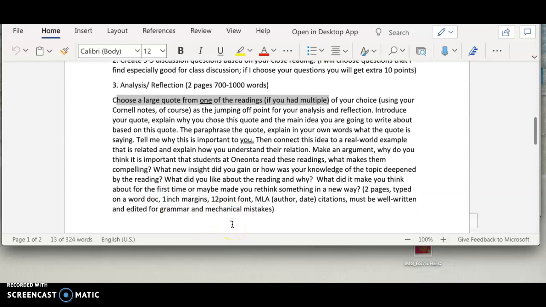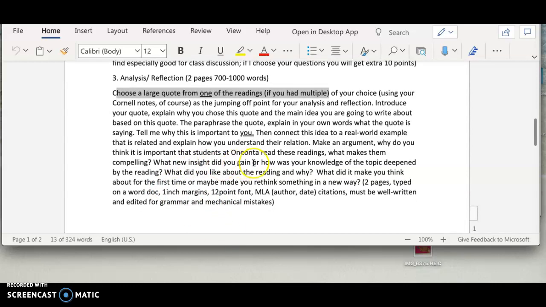What did you learn that was new to you, and how did it help you? How did the reading help you deepen something that you had already, something that you knew about? Maybe you remember a lot about history class in terms of like reading about enslavement, and the book just helped you understand how people were living while being enslaved, versus just knowing that enslavement happened. So is there anything that you had to rethink because of the novel, or the passage that you're reading?